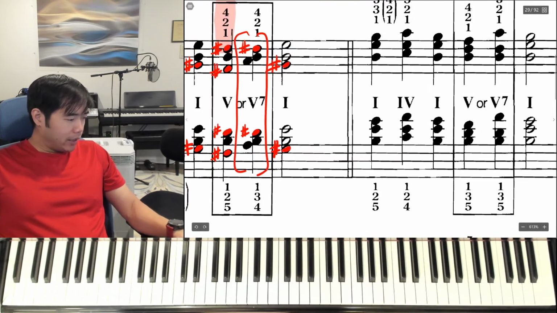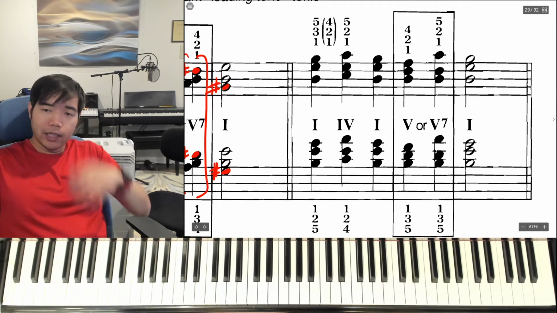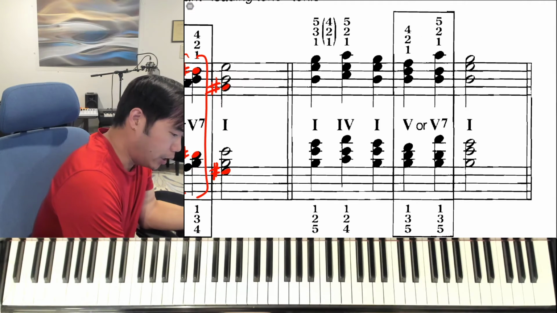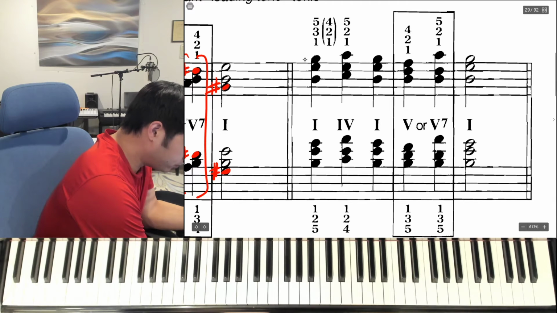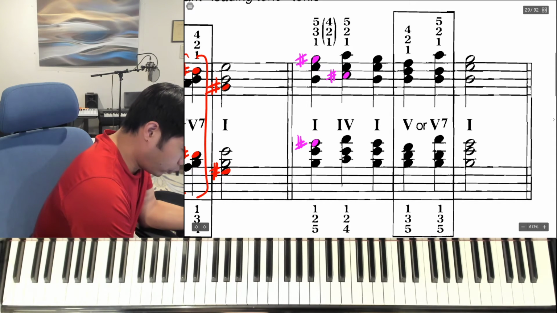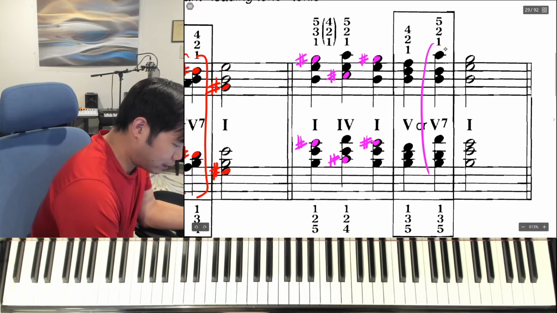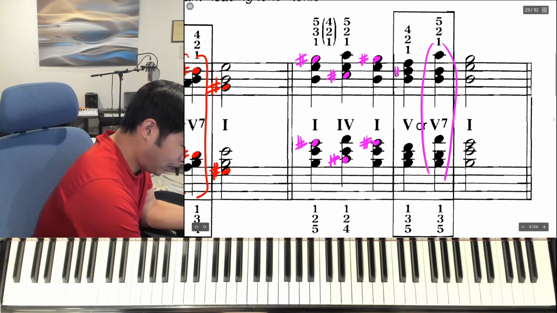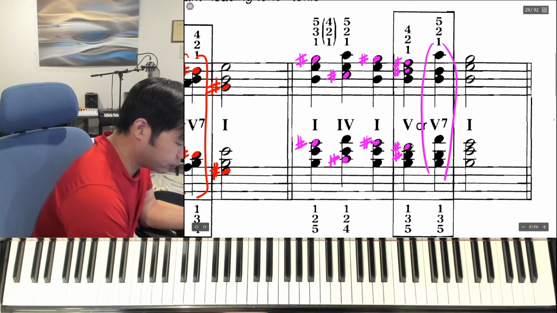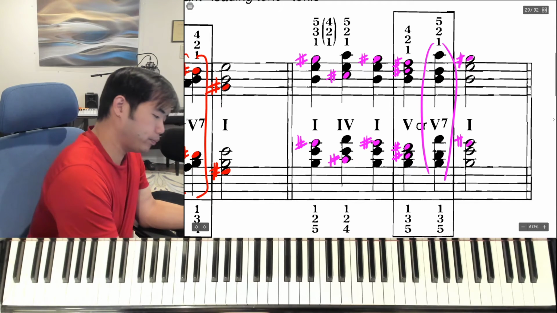If we take a look at the next one, we're going to be starting in second inversion, E major second inversion. I'll go ahead and mark my sharps as well. G sharp, you have a C sharp on the 4 chord. 1 chord also has the G sharp, of course. We'll not look at the 5/7 in this case. And you have a D sharp and an F sharp in the 5 chord. Notice the 5 chord, it's in root position. And then you've got your sharp on the 1 chord.